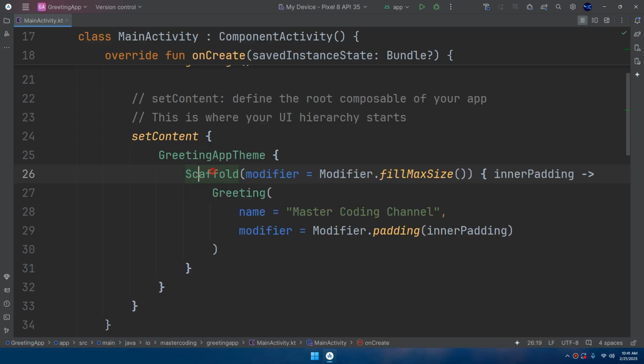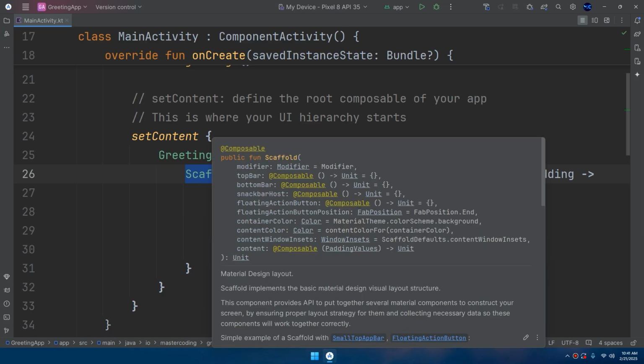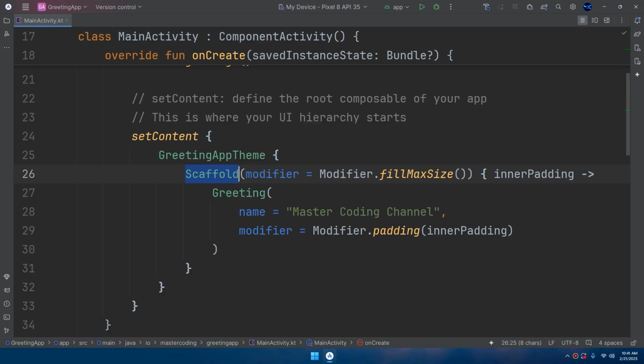You can notice that this is a composable. A pre-built composable that provides a basic structure for your app's UI. Following the Material Design guidelines, it includes slots for common components like top app bar, bottom app bar, floating action button, and snackbar. Later on, we're going to deep dive into scaffolds.